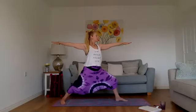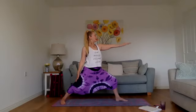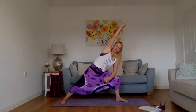Inhale, exhale, lower that back right hand, take the left palm to face up, and then inhale, lifting that arm. So you're lifting the arm of the right leg. Inhale. And into standing side stretch, Parsvakonasana. Take your top arm over, rest your arm on your thigh. Well done.